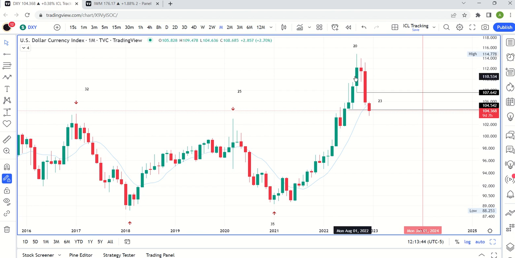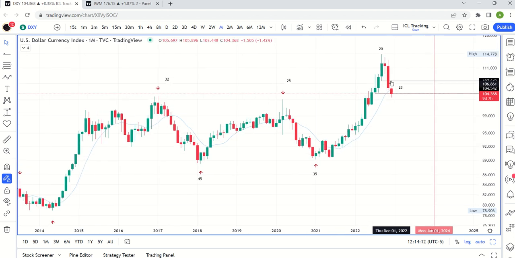It went up to 114.778. We consolidated the next month, so we didn't make that lower low the next month, but then we finished the job in November. We made that lower low in November, below the low of this candle. This candle's high was 114.778, but the low was 107.68. And so by going below 107.68, we created a monthly swing high, meaning the month of September is now a swing high.